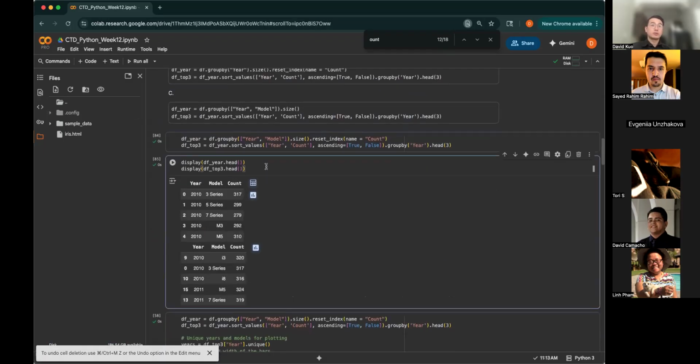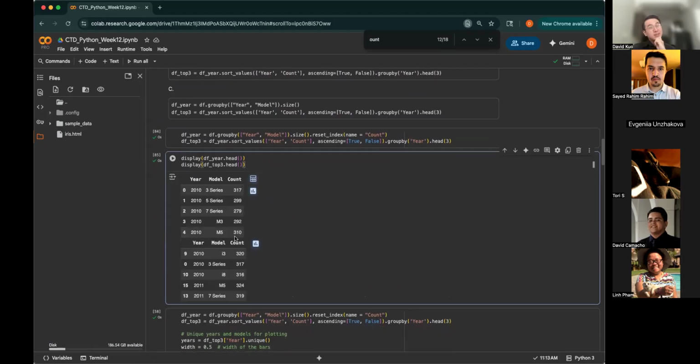Now I can show this. And now I have a more normal data frame that I'm usually working with. This is a common operation, not just in pandas, but also in SQL. You could also think about how you could do this in SQL. That's a good exercise to make sure you're familiarizing yourself with both pandas and SQL.